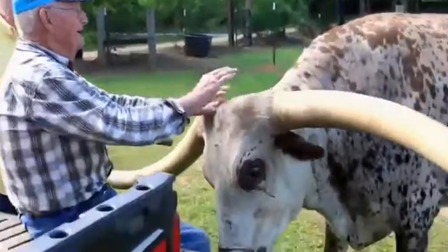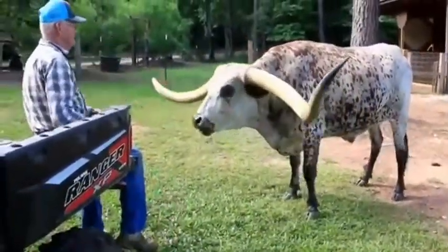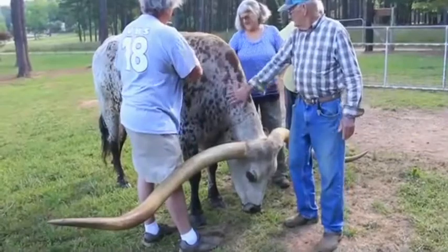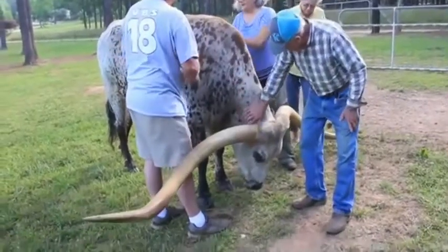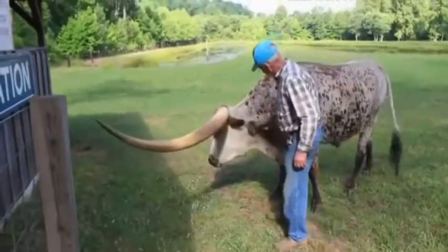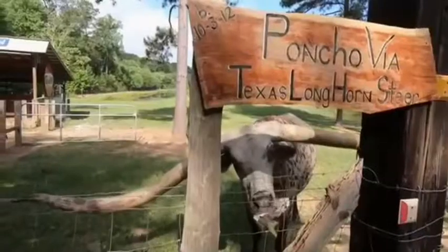Pawpaw is proud as a peacock of that cow. He loves it dearly. It's probably one of the most excited times I've ever seen him since I've known him. At his age, in his mid-eighties, it's kept his mind occupied and really gave him some drive and focus. He likes to bring that positive influence to his family and to the community.